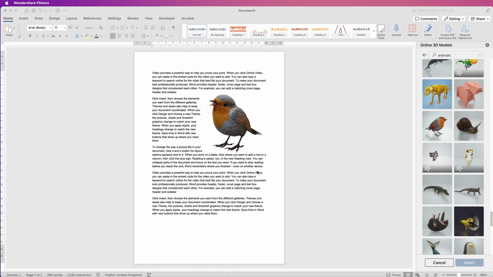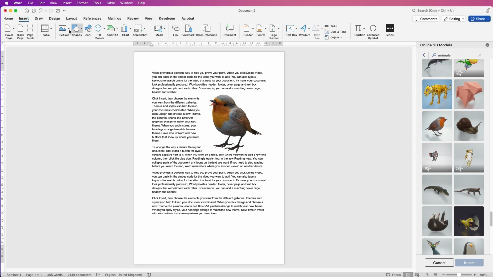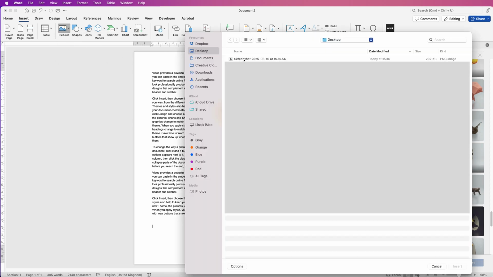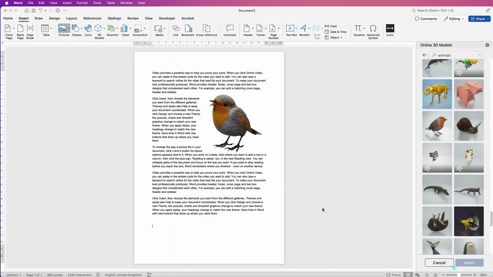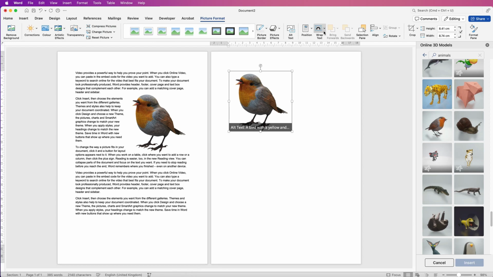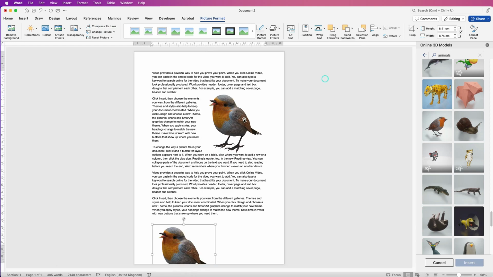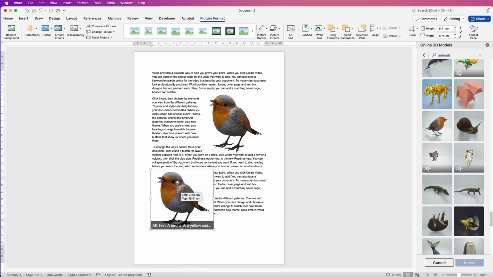I just wanted to add one more bonus tip to this tutorial, and that is that if you were to take a screenshot of the bird, let's say in this position, then I insert it into my project, go to Pictures, Picture from File, select your screenshot, click Insert. Then I'm just going to go to wrap text in front of text. We can move this bird wherever we like.